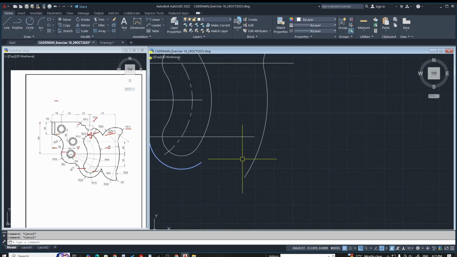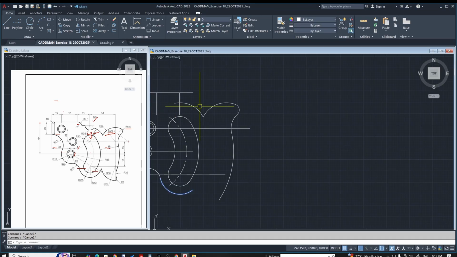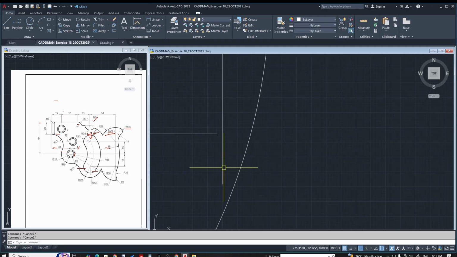Similarly, here let's create a 28 from this intersection point. Let's offset the same line to a distance of 51 from here to here and move this line in order to have an intersection point here, and I'll extend this line.